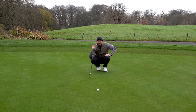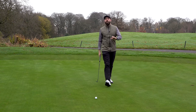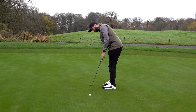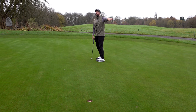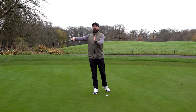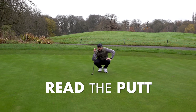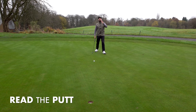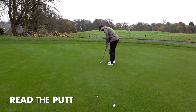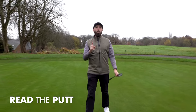Out on the golf course, a mistake I see golfers make is not taking enough break into consideration. I've got a little right-to-left putt here and a lot of golfers don't give enough respect to that break. If you aim just on the right edge and put it towards the hole, it starts moving away. It's never stayed on the top side. Read more into it — aim slightly higher up on the hill. The ball is going to be falling towards the hole, and golfers will under-read it as opposed to over-read it. Give it more break and you'll give yourself a much better chance.